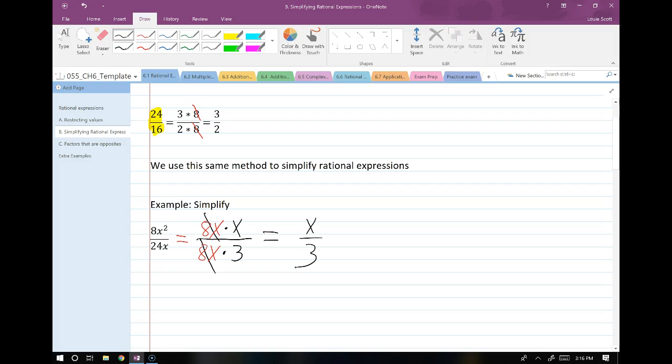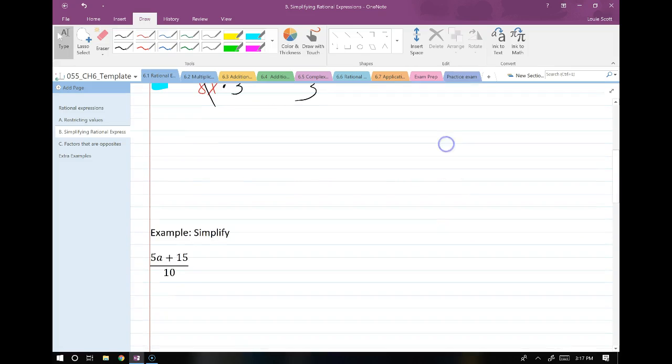Oh, and of course, you guys will learn over the course of this semester, I forget to restrict values pretty often. So that's something that I'll forget to do in a lot of the problems. That doesn't mean that you get a break on that in the test situations. You just got to remember to do it. So in this one, what I should have done before the problem started was say x cannot equal 0, right? Because this is where we started out with 24x in the bottom. So we needed to restrict that right off the bat. Okay. Next.